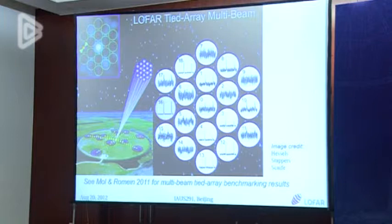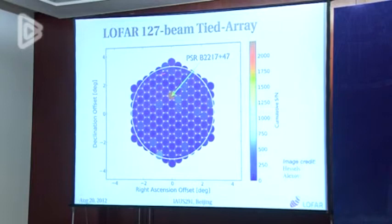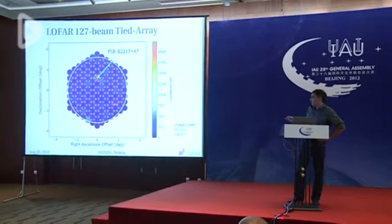The plot here shows 19 tied-array beams in a hexagonal pattern around the pulsar, with the pulsar being offset from the center. The pulsar showed up nicely in the tied-array beam where it was expected. Forming 127 tied-array beams, we can cover the entire station beam, which is shown by a white circle here. And the signal-to-noise ratio in the other tied-array beams is an order of magnitude smaller than in the tied-array beam where the pulsar is.